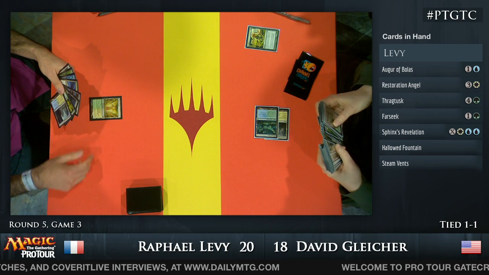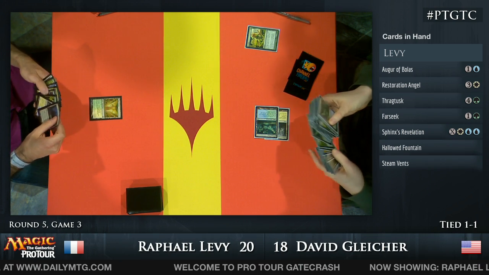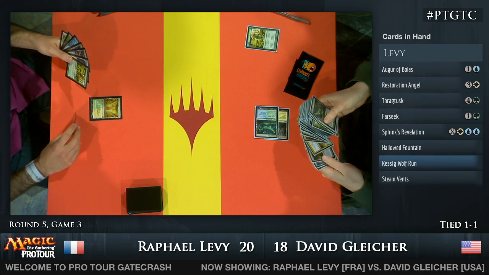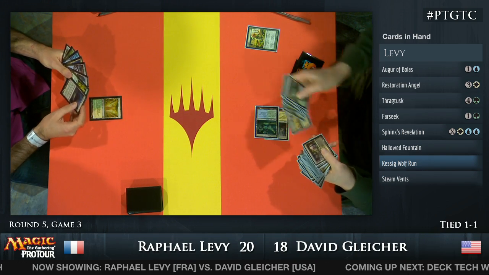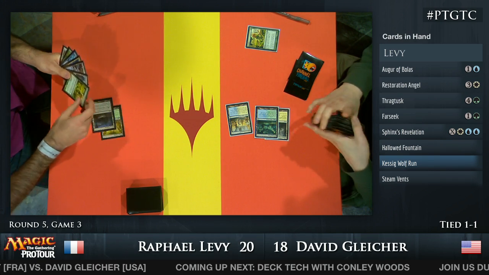I love mana bases. On the other side of the table, Raphael Levy is playing a Bant deck. He has Thragtusk, Restoration Angel, Centaur Healers, and Augur of Bolas, and then just card drawing and some good spells.